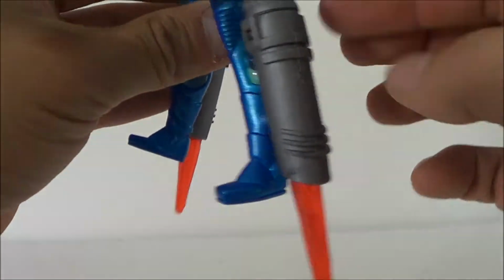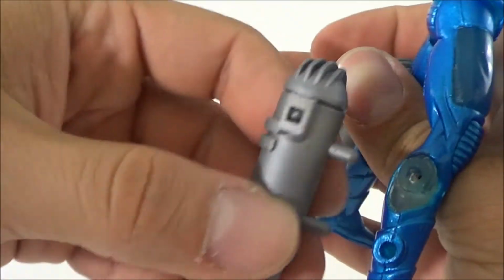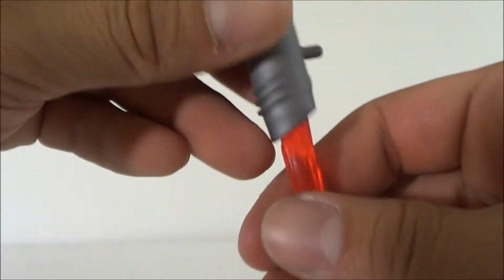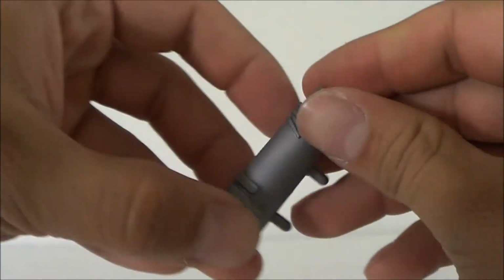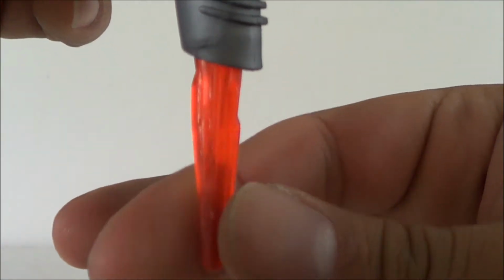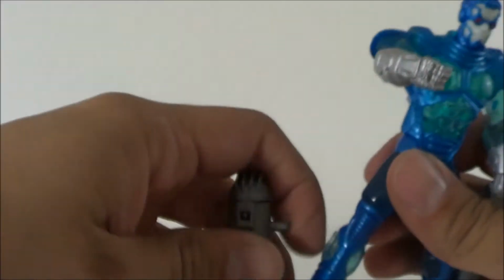He also has these little cannons attached to the sides of his feet, which peg out. You guys see he's got two pegs here, and two peg holes here and two pegs here. If you push it downwards or hold it downwards, this comes out. It's this clear plastic, which gives it that flame effect, like little rocket launchers.